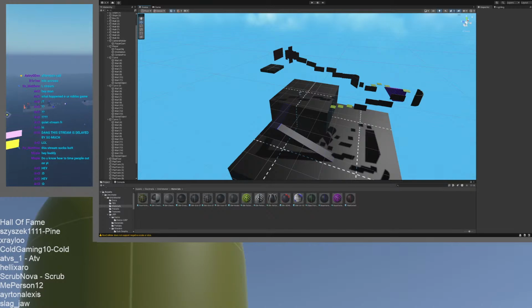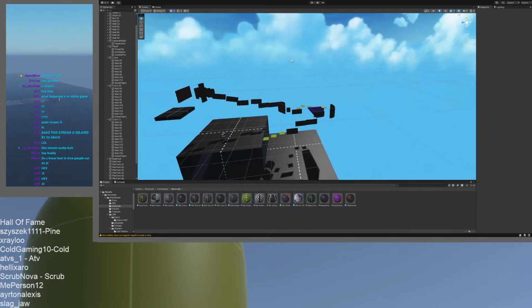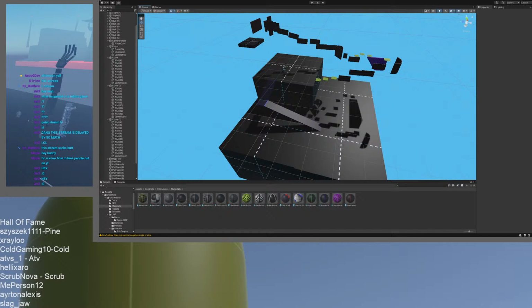The game's looking great if you look here. There's just a couple of settings that I need to change up. Like I have my quality settings on ultra already, but yeah, we're getting there.